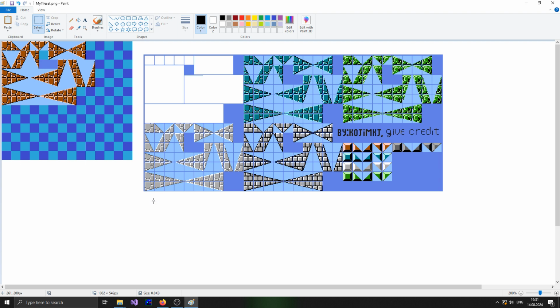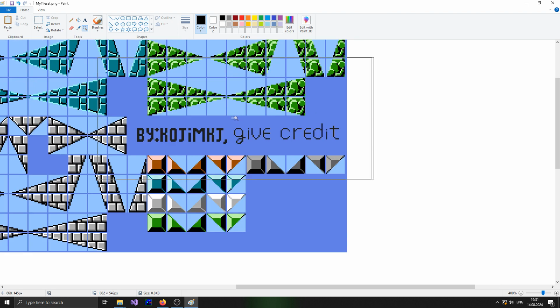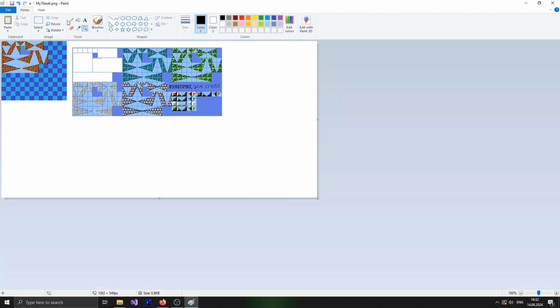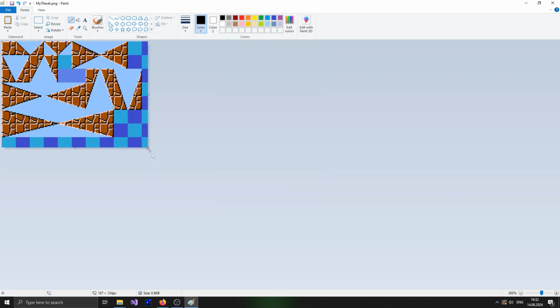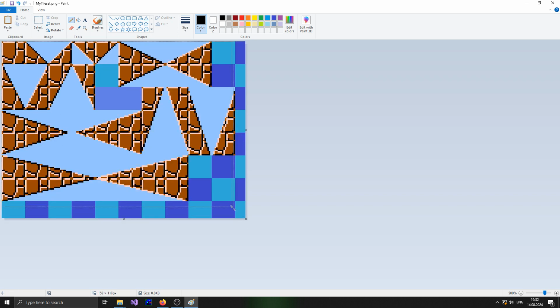Now that we are done moving all tiles, let's finish the tileset for Mario Builder. Also, if you use the tilesets, sometimes the people who made the tilesets will want you to credit them. So if you make a game using this tileset, just make sure you credit this person. So to finish the tileset, just shrink the image as much as you can without removing any of the tiles.